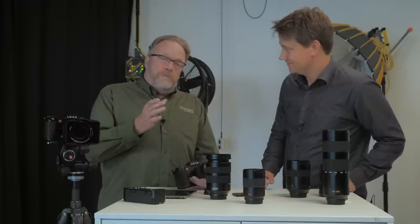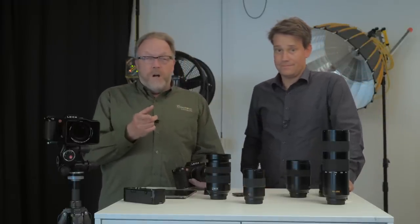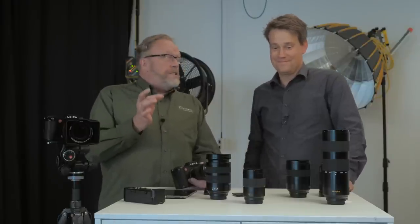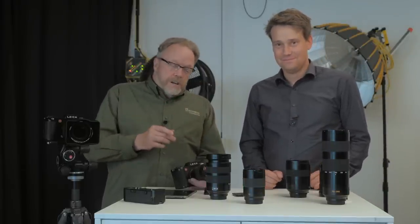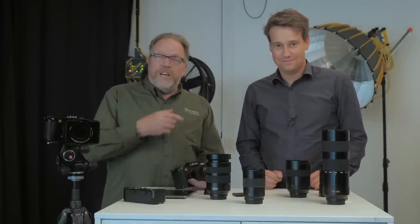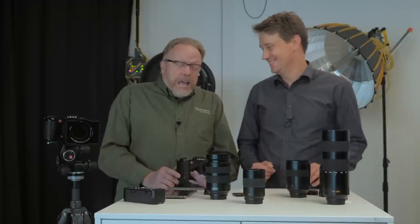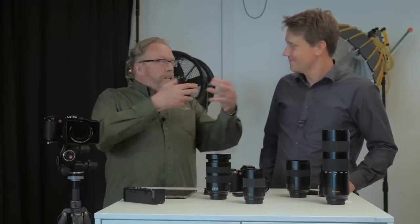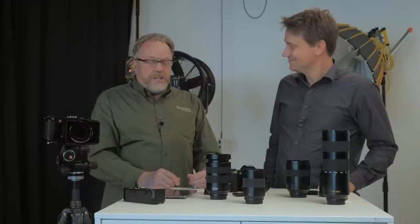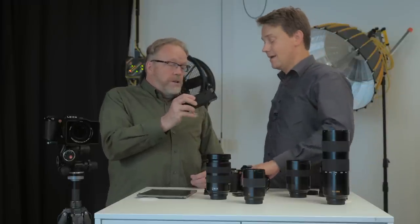One thing we discussed about Leica lenses is that they're designed to be shot wide open, or at whatever f-stop works for the subject. That's where a lot of the magic arises. Over the last few days, rather than being an f/8 guy, I've started shooting at f/2.8 and wider — the backgrounds do amazing things when shooting people. Walking the streets and getting somebody with everything beautifully blurred out is so sweet. There's also a battery grip available for this camera.